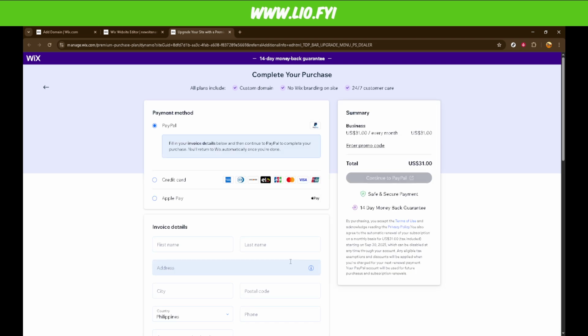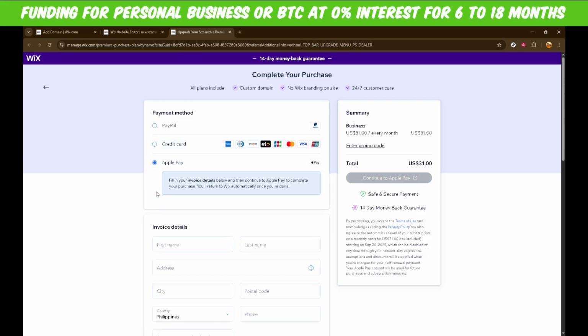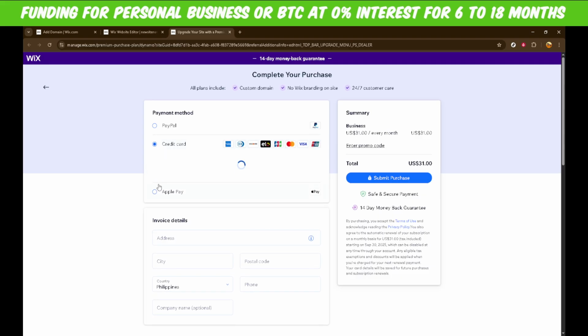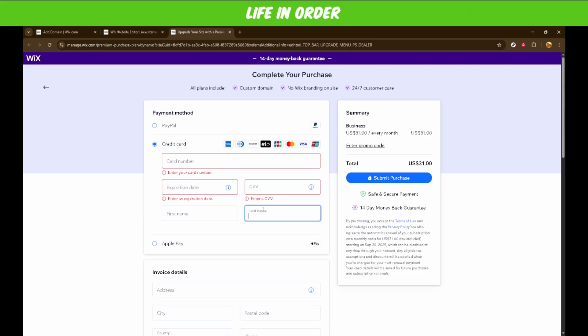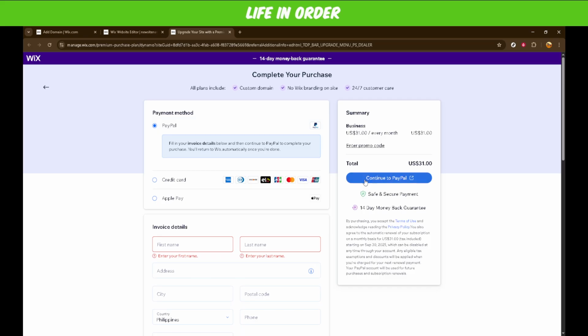After settling on a billing cycle, proceed by clicking Continue to Checkout. At this point, you'll reach the payment stage where you'll need to provide your payment details. Ensure you have your payment method ready, whether it be a credit card or another form of digital payment. This is an important step to secure your chosen plan and keep the process smooth and hassle-free. Finally, click on Continue to Payment. This confirms your details and moves you a step closer to a website free of Wix ads.